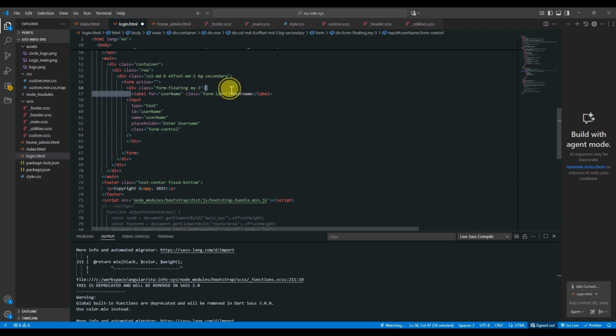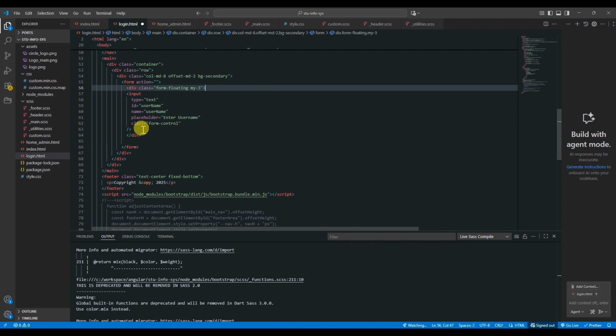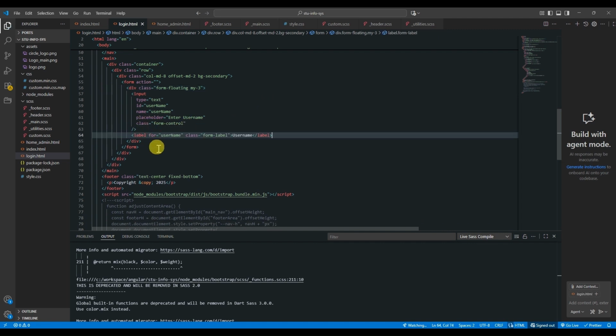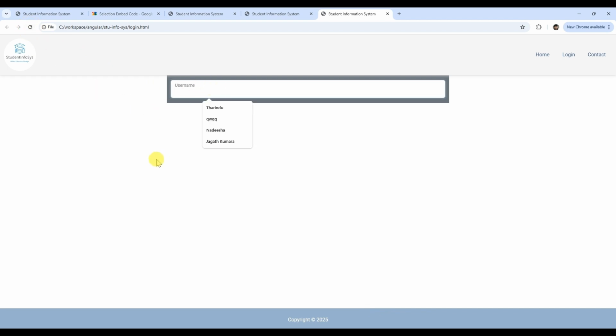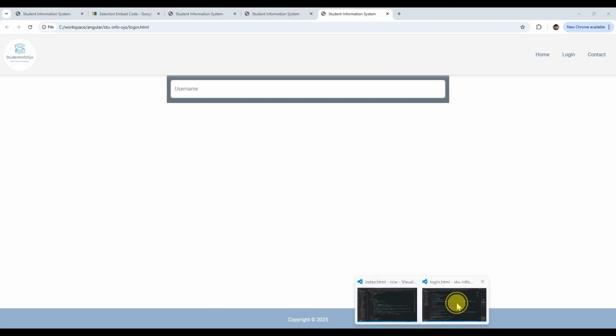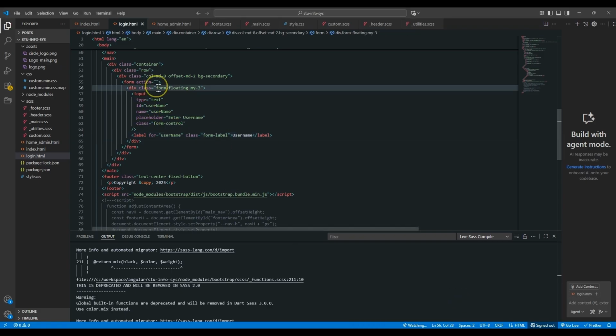I'm going to place the label below the input. So if we check it now, let's see how it shows. Now it shows like this, and it gives this effect when we click, the placeholder moves upwards. So that's the reason that we added this form floating class.